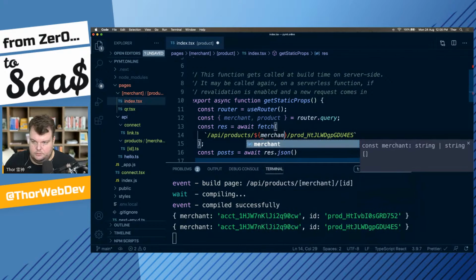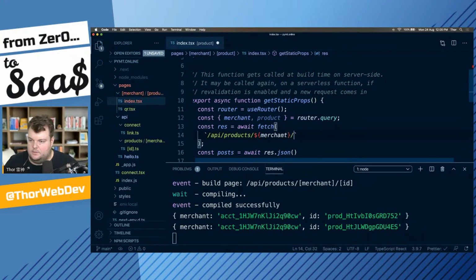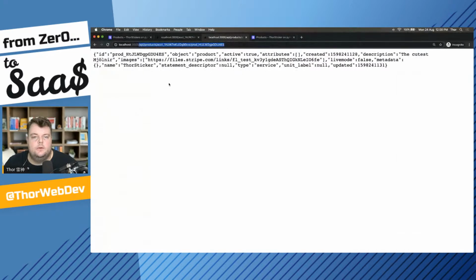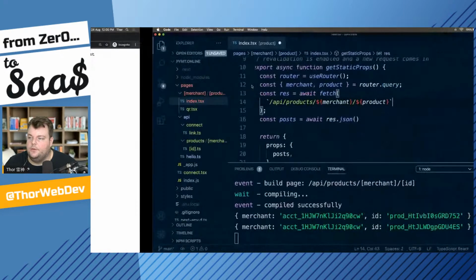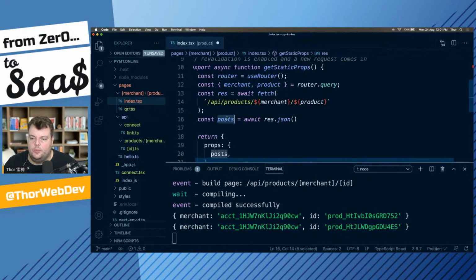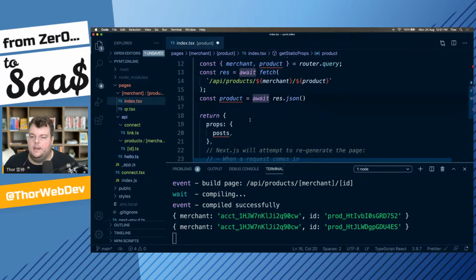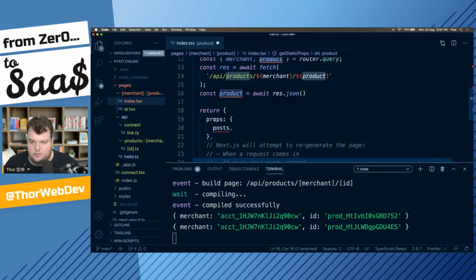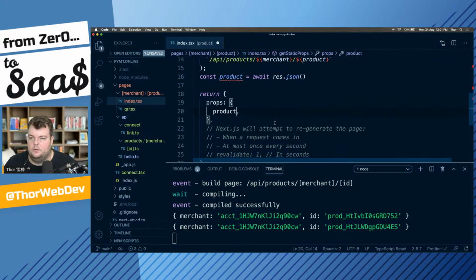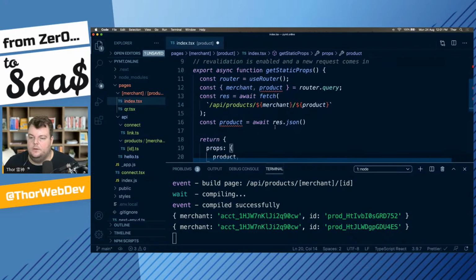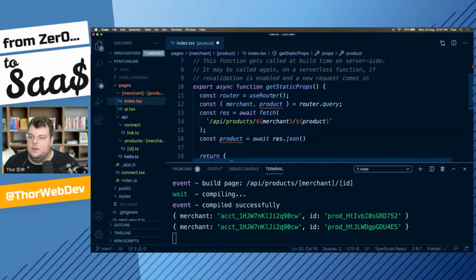And then this is the merchant, and then this is the product, right? And what that returns is just the product. So we then return the product. Should that be it? Yeah, okay, that's the problem.